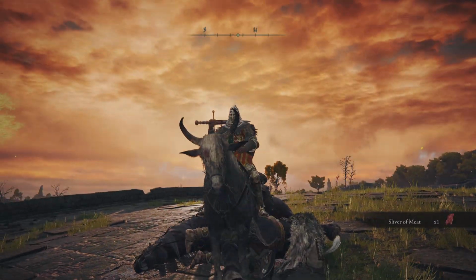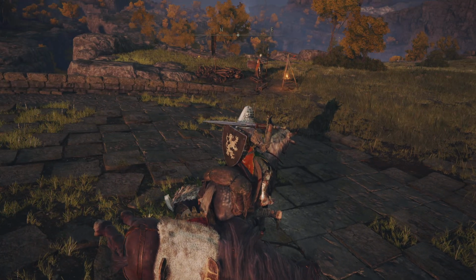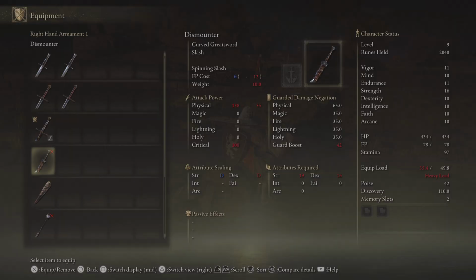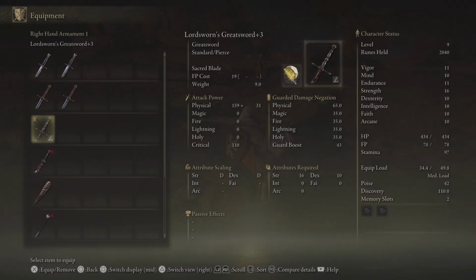I'll let you guys decide. What do you think? I think it's pretty badass. So the dismounter, we have 16 strength and 10. Now for the Bloodhound's Fang, we're going to need 18 strength and 17 dex. So we're going to have to do some levels. The dismounter's going to need, where is it? You're going to need 19 strength. No, oh, there it is.